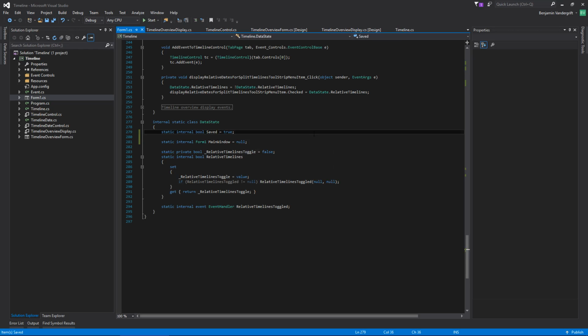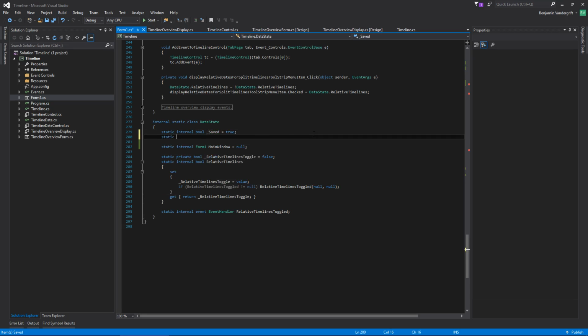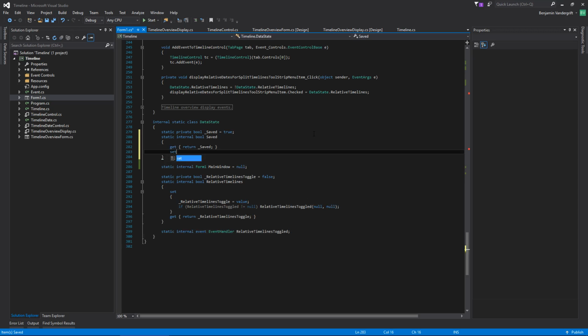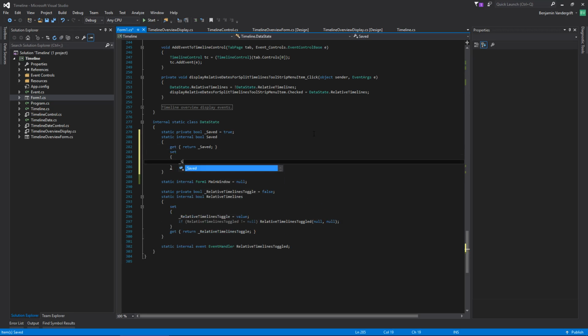This is currently just a Boolean. I'm going to make it a static internal and turn this to private. So this broke a bunch of stuff, but bool saved. And then I'm going to do a similar thing here. So get returns saved. Set is going to set saved to value.